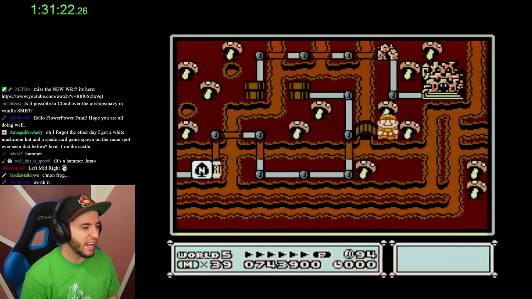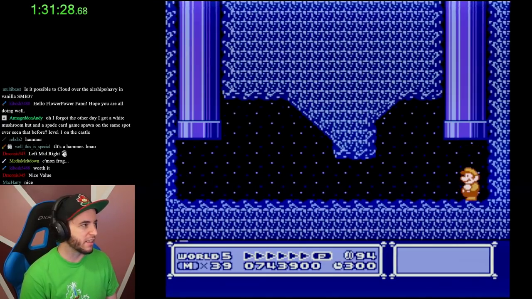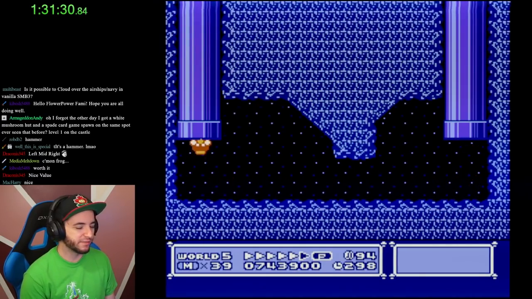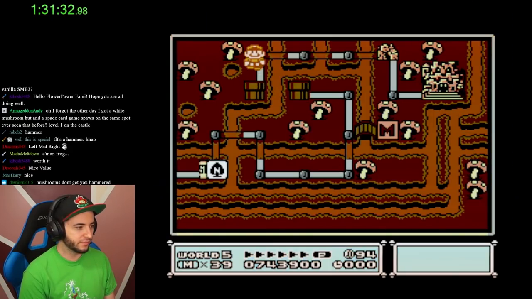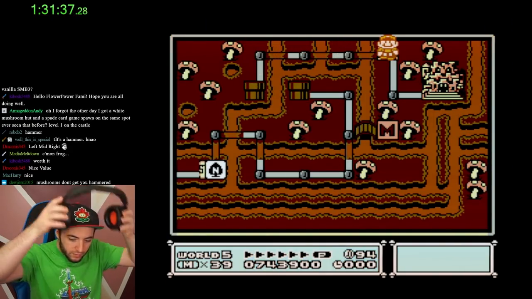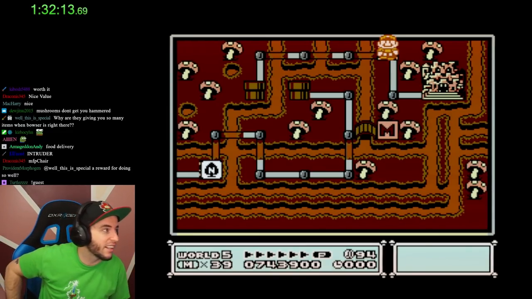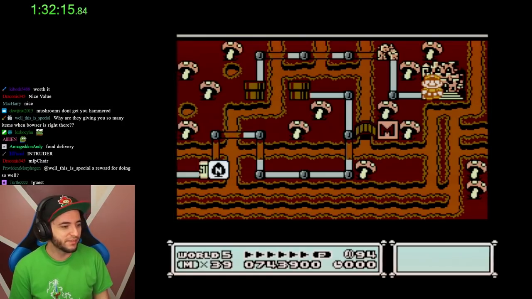Wait, can I hammer this mushroom? That'd be awesome. I mean, it wouldn't do anything. It'd save a pipe transition. All right, last level. Here we go.